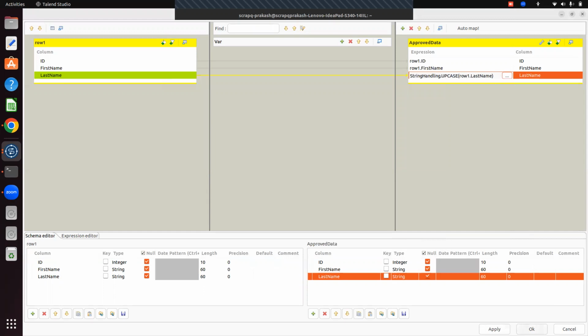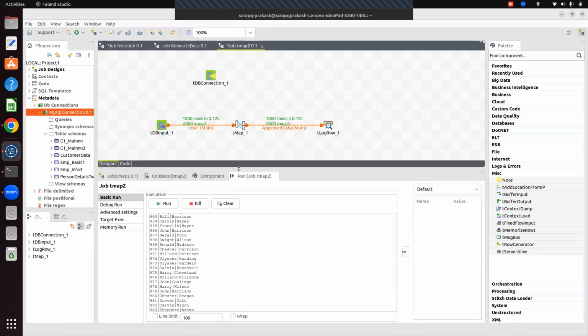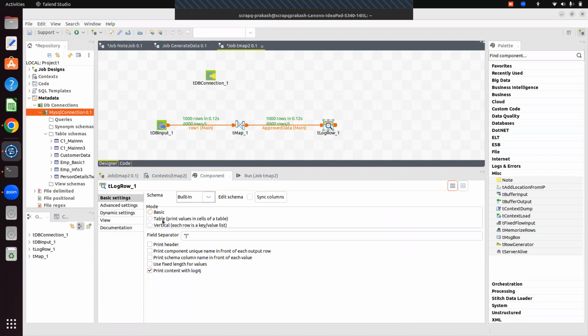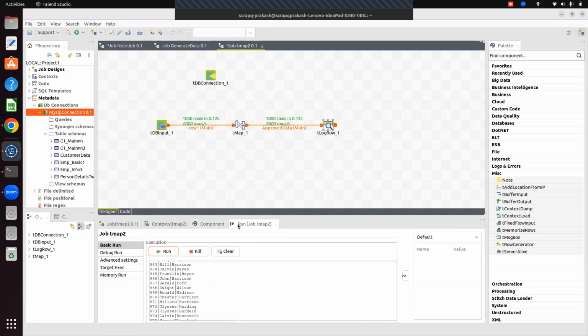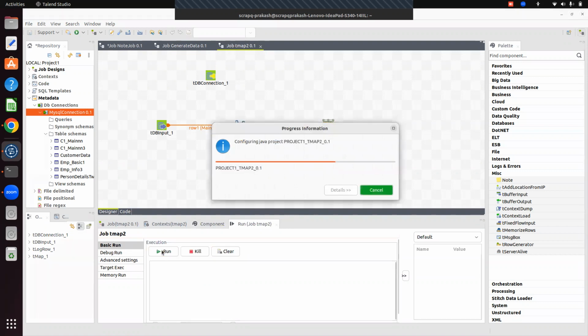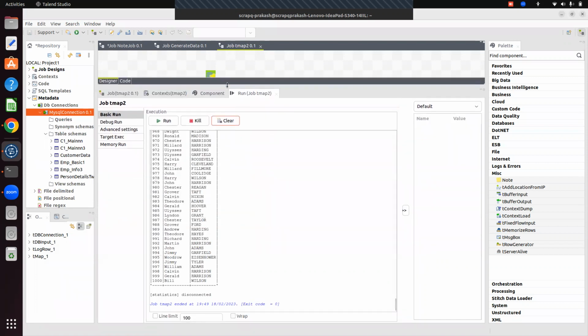Because the data is in an uneven format, I want to click on the component, show as a table. What is the expected output? The data in the last name should be uppercase after running the job. Clearing, running. Yes, everything is fine. Now the transformation is done.